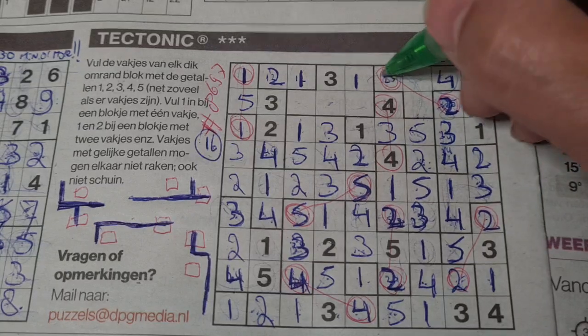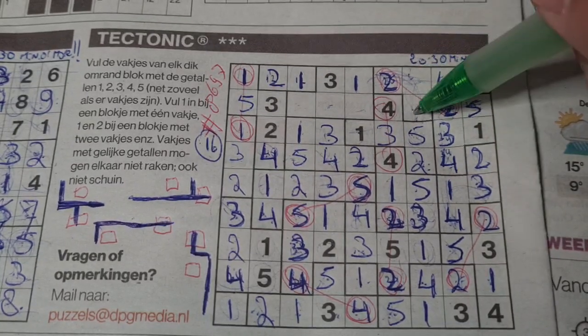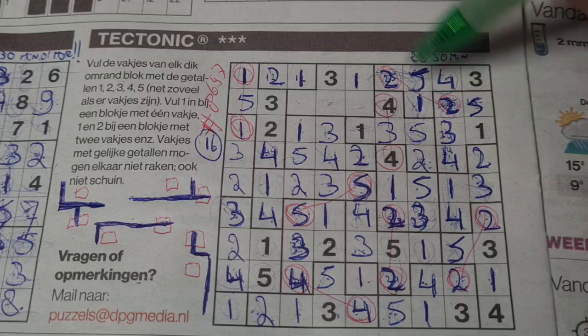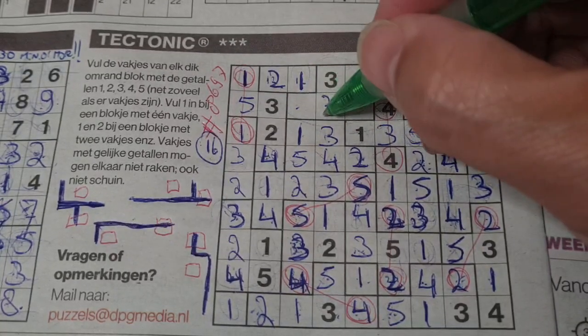Is connected with that box. So 2 numbers left in this area for numbers 1 and 5. We have a 5 there, no 5 there. 5 should be here. And a 1 goes there. This box can be 2. That box can be 2. So 1 box left for the 2 in this area. It's supposed to be here.